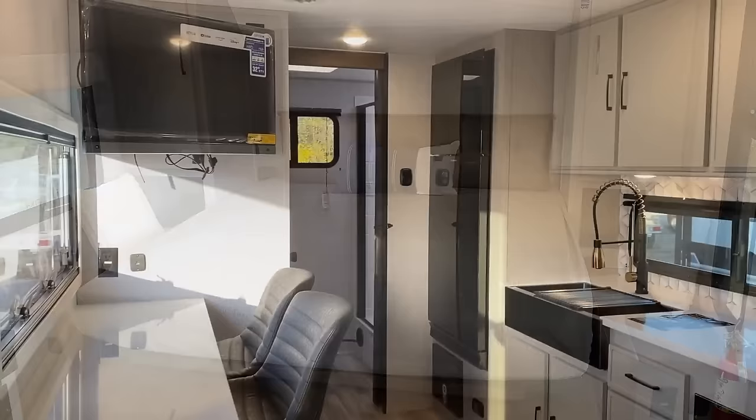But the real focal point of this one, of course, is that middle bonus room. And I think that's the best way to describe it, because you've seen the living room with all the cool campsite windows, the awesome window shades. You've seen the big king bedroom, the extra tall bathroom, which is fantastic. But the middle room in this, it could work as a bunkhouse. A lot of people will refer to this as a mid-bunk, but I do think it's best described as a bonus room due to the fact that it has, you've got the move bunk, get out the way.